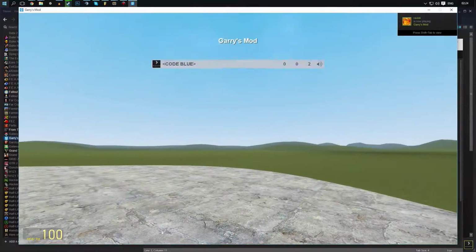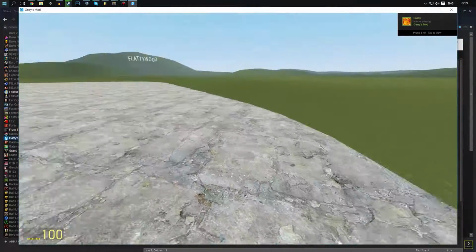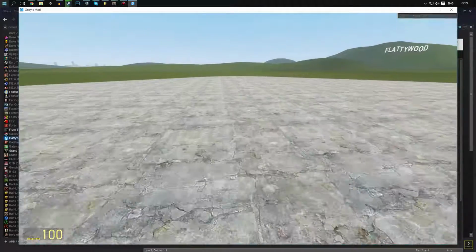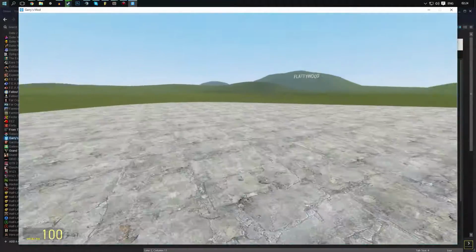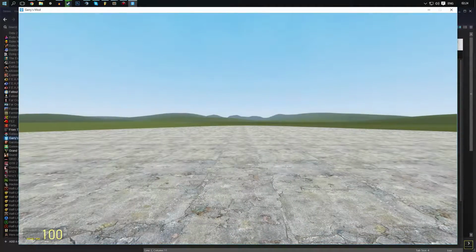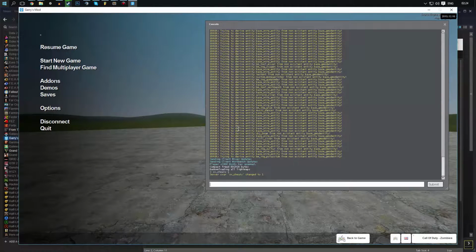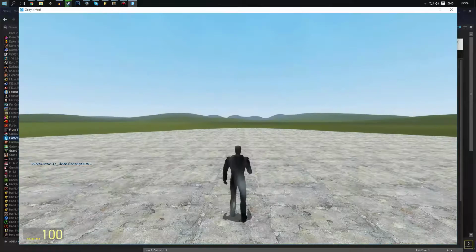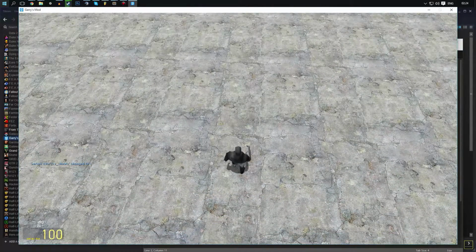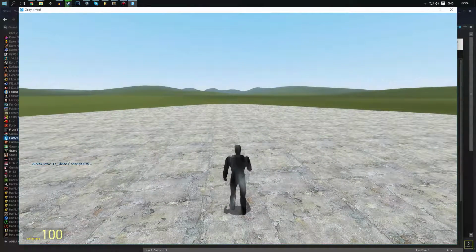We don't even have a Q menu. We have a scoreboard. That's it. We have no weapons. There is nothing we can do. We can't even use a flashlight. This is the bare bones, or one of the most bare bones forms of Gmod that you can get. But if I type sv_cheats 1, and then third person, you'll see that we don't even have a player model. This is the default model when one is not set.